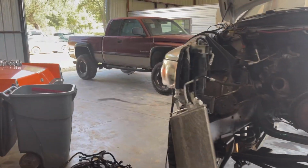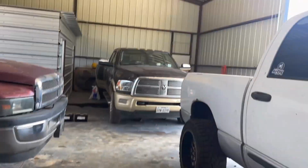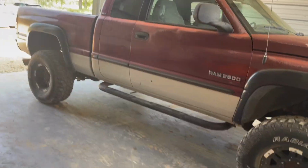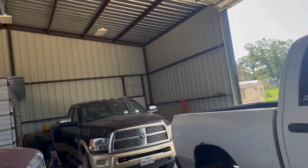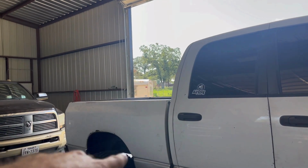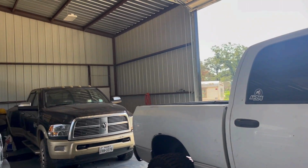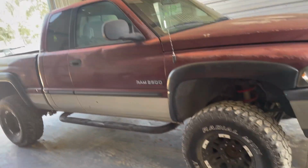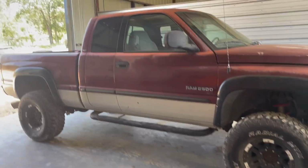So, some of the things we have going on in the shop. I guess we'll start in order. We got 2nd, 3rd, and 4th gen. So this 2nd gen here belongs to Clayton, the guy that owns the International. The International's not quite done, but it was finished up enough to take it to a show yesterday. He drove down here from San Angelo to haul it to the show, and on his trailer he brought me this to work on. So he dropped it off and then he picked up the International to take to the show.